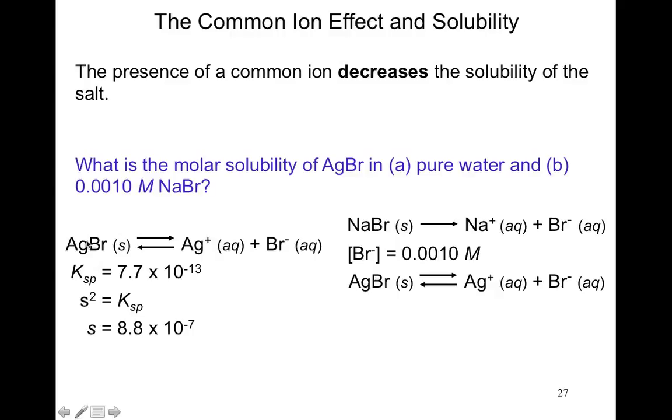We set up our same equation, silver bromide forming silver ions and bromide ions. And now we have a lot more bromide. So our Ag plus is going to be equal to S, but for our ICE chart, the bromide is initially 0.001 plus S. Now, if you want to use the approximation, you can, because this is a slightly soluble solid, so the addition of S is such a small number that it won't significantly change our results. So we can say that the bromide ions are basically equal to 0.001, because what we got from here was 8.8 times 10 to the negative 7.